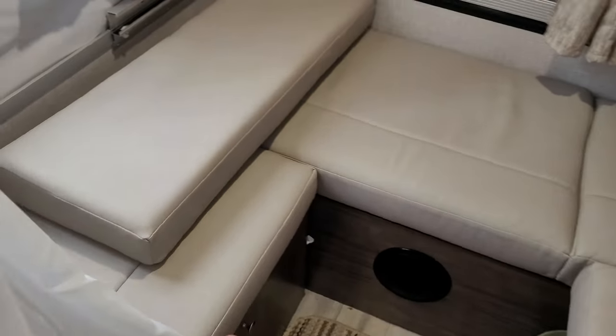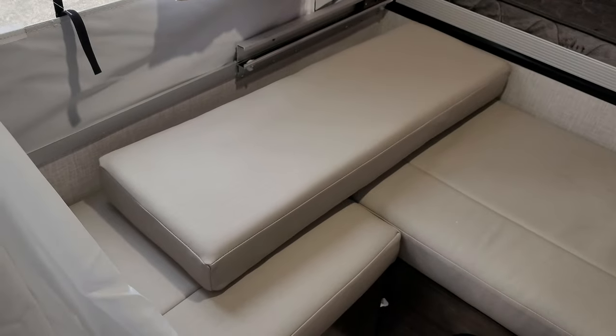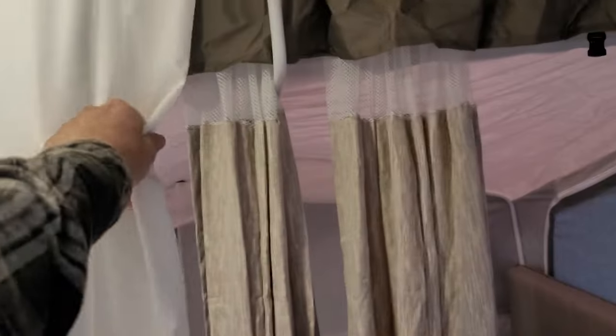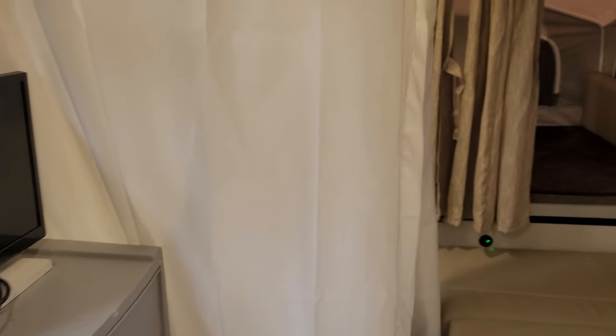This opens up, your porta potty goes up in there, underneath there, and you just lift that up and leave it up if you're using it. And it has this curtain that slides around for privacy. If I can get back far enough, you can see it. And you take care of your business, and that's good for when you don't want to go across to the restrooms, or if you don't have restrooms, although we do have a setup where we can have an outdoor restroom, but this is just convenient. We didn't know about it when we first saw it, but it works.